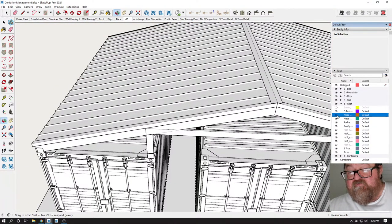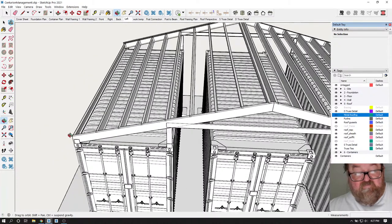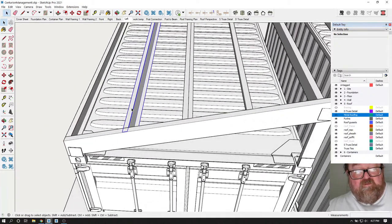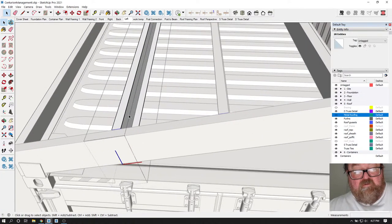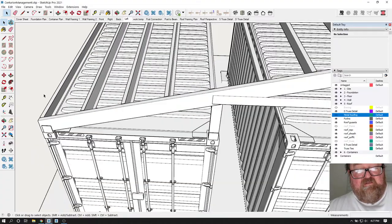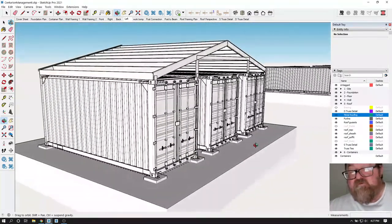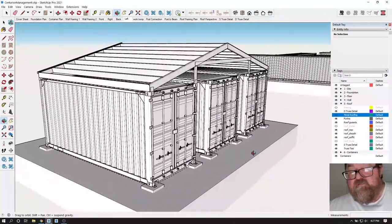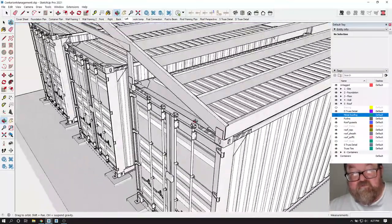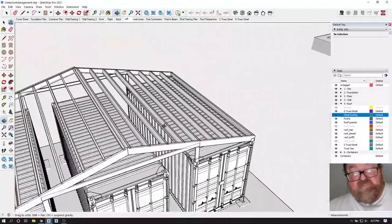Let's turn this metal roofing off. Which one of these? I want to delete this metal roof trim. I'm just going to delete it. There. Now I'm going to back these up. Let's try a quarter inch first, and we'll see if that keeps them from showing through at that angle. I don't want them to be too short when I show it to the engineers. So I think I'm just going to leave it like that.